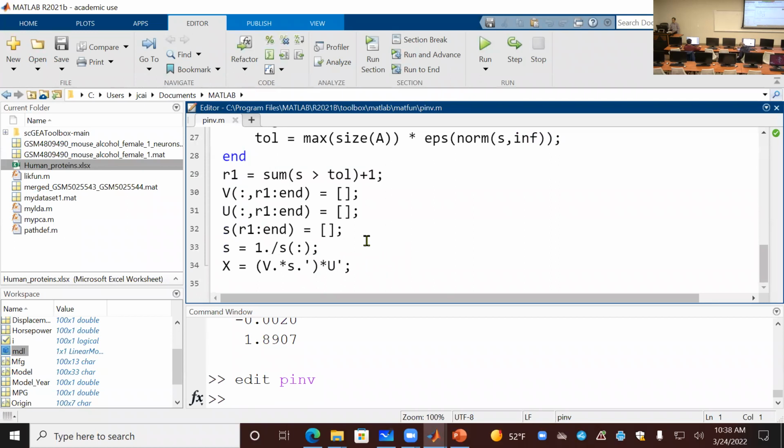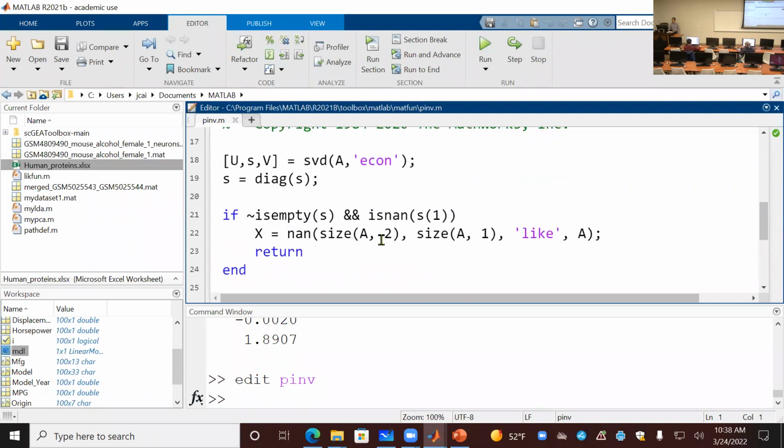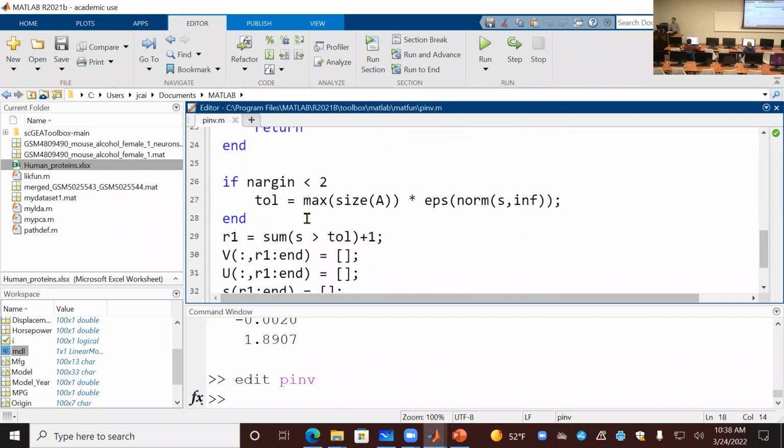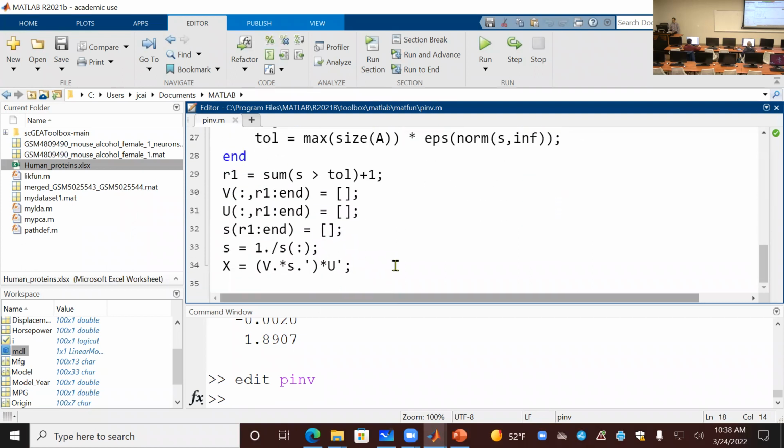So you see here, it uses the SVD function to get that, then computes the inversion in this way.